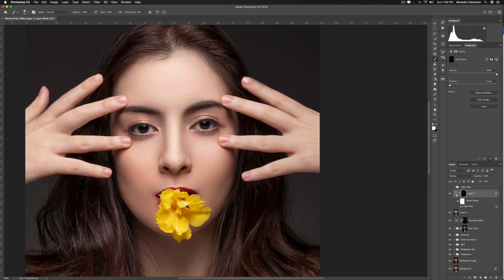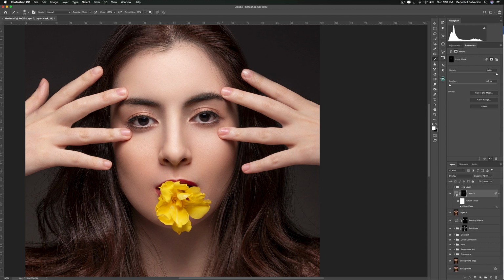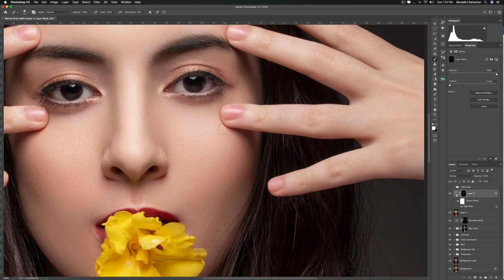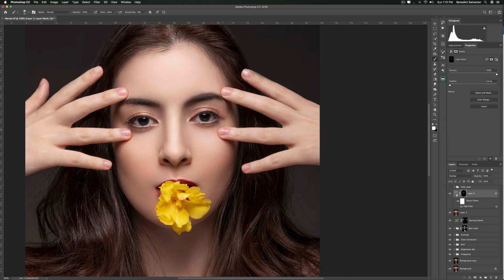All right, so here we go. The next part that I'll be sharpening would be the skin texture. That's why I put my layer into a smart filter earlier, because of this next step that we'll be doing. The way I do this is, let me just go ahead and rename it first. There you go. Then Control J or Command J on Mac, and rename it. This one, I'm gonna do the skin, so rename it as how you want it to be named. I don't really care, but stay organized, guys.